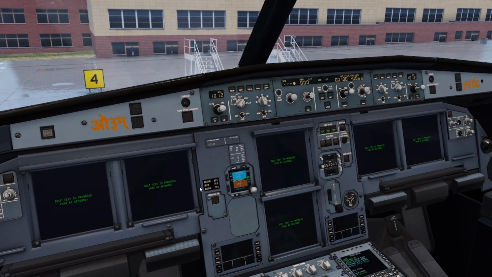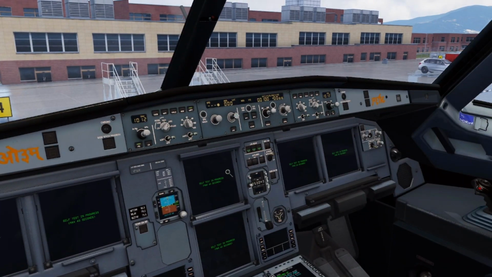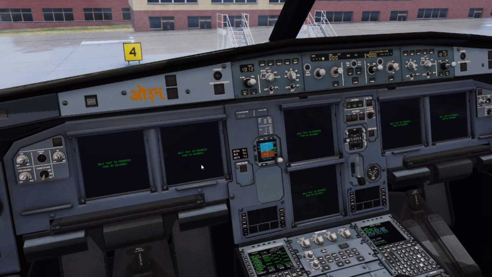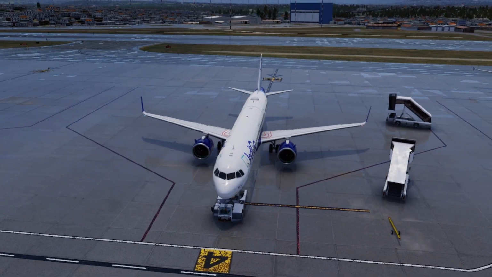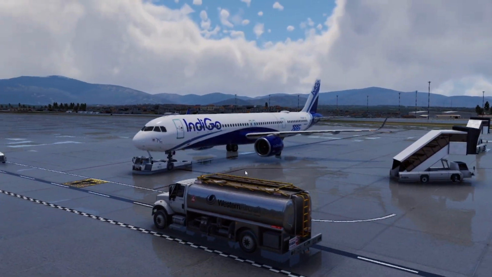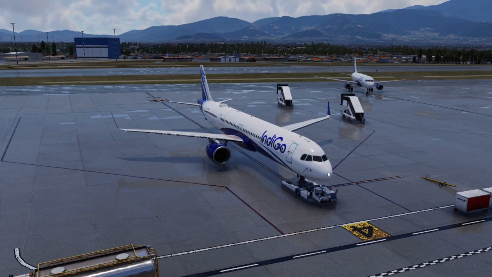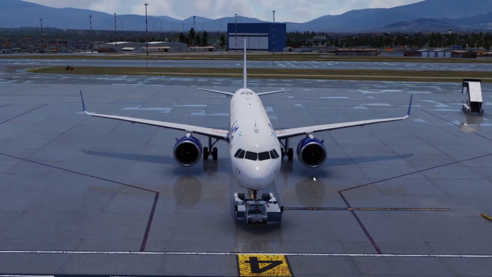Alright, looks like the doors and hatches are closed and we're ready to connect. And we will set our cruise altitude here to 34,000. That's all set up. Wait for him to hook up the tug, and then we will be ready for engine start. There goes the trucks moving themselves away. Got a friendly little company aircraft there off to our left side.